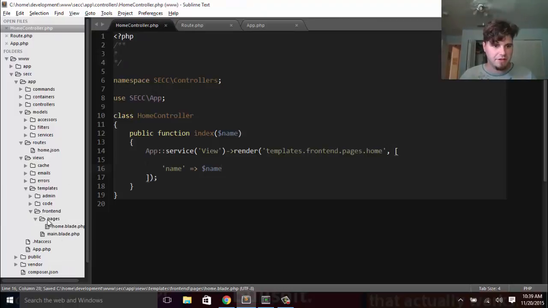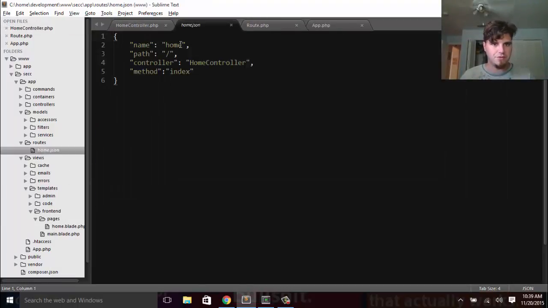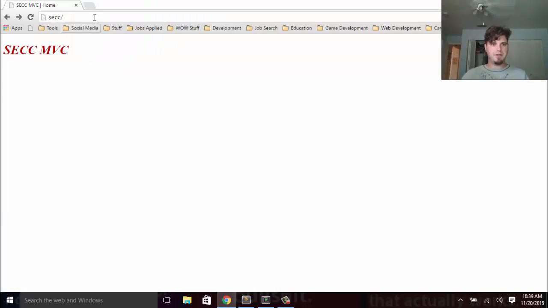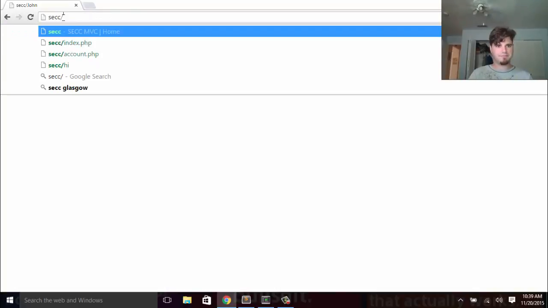So that means within our route, we need to pass in name. And so here I can just type in my name, and that is going to tell me that it's not found.